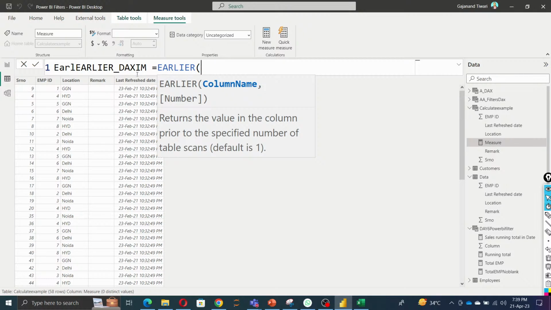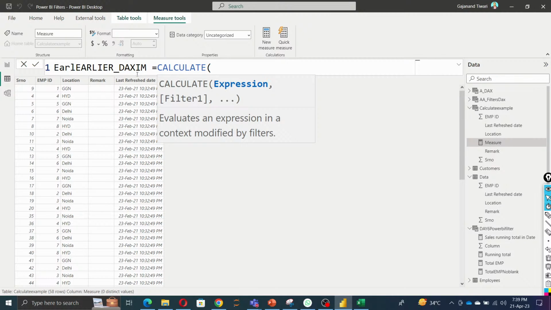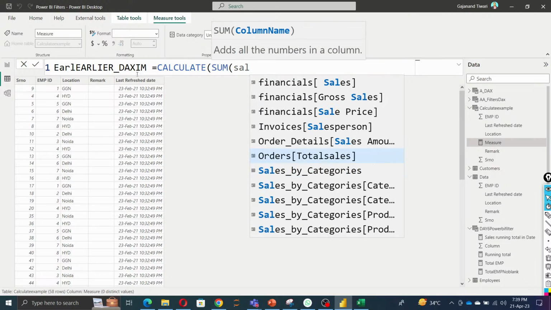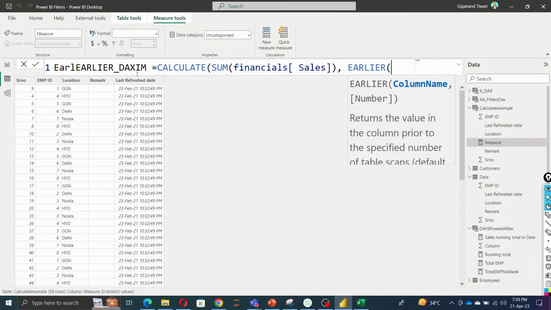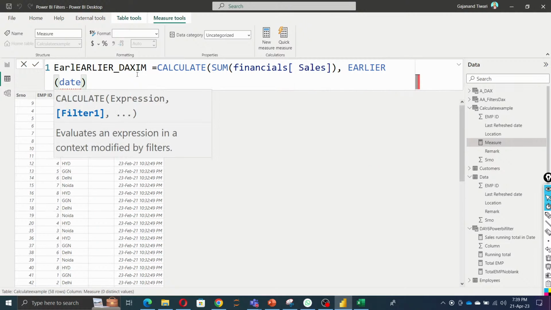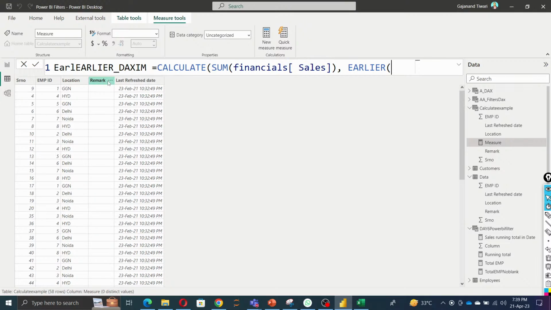Okay, date, finance. Yes, I think it will go with the CALCULATE function. Let's sum the financials. Then we use the EARLIER date and close it. Does it work?